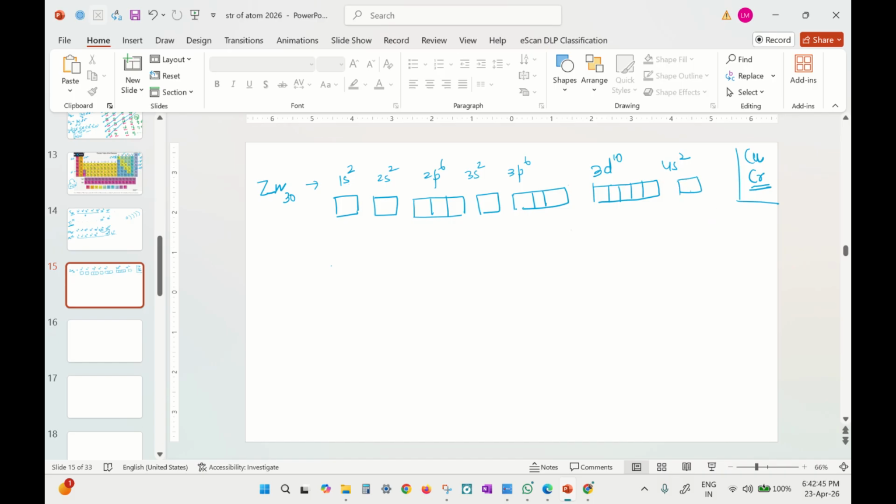Then again 4s. This is called as box diagram. If I want to avoid the orbital diagram, I can use this. This provides some more clarity. So in the 1s, there is only one orbital containing two electrons. And the two electrons should have different spin, na? One with plus half and the other one with the minus half, right? So I will depict the plus half as an upward half arrow and minus half as a downward half arrow. Is that fine? Then 2s.